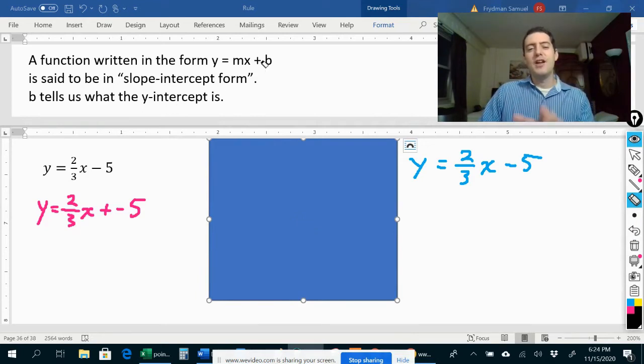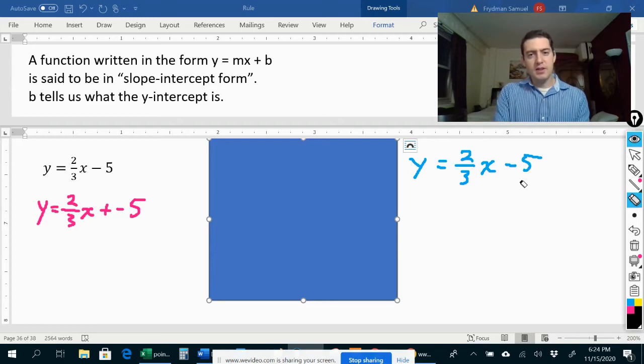And I also didn't tell you the fact that you could just look at the b value and that tells you what the y-intercept is. So you didn't know that. Just pretend it's 5 minutes ago before you started watching this video and you didn't know this little trick that b tells you where the y-intercept is, and you also didn't have this convenient graph that I gave you. How could you look at that equation and figure out what the y-intercept was? Well, you can pause the video and try thinking about it for a minute.